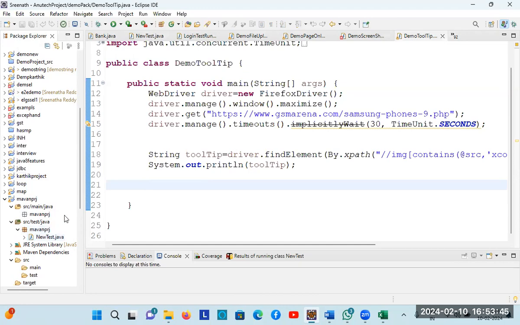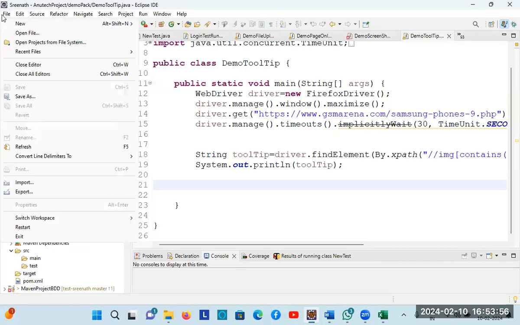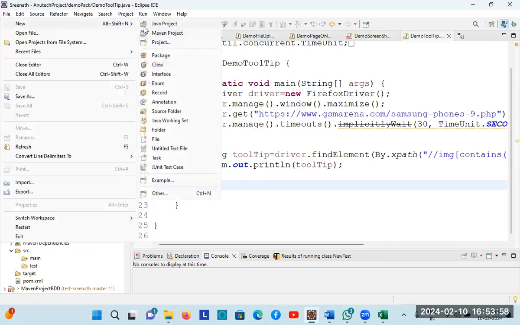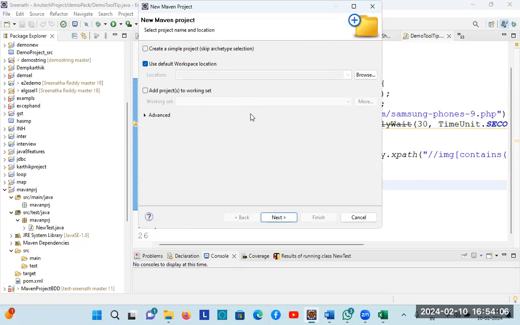Otherwise, we'll do one thing. We'll make a new one: go to File and New Java project. Rather than Java project, we can directly go to the Maven project. Here we have to go with create a simple project.